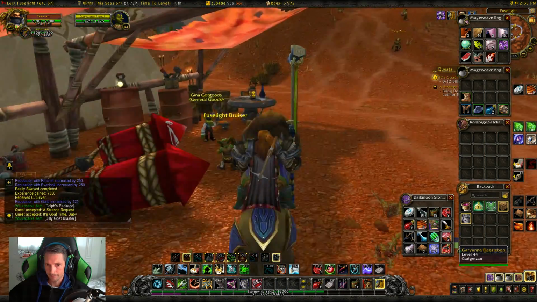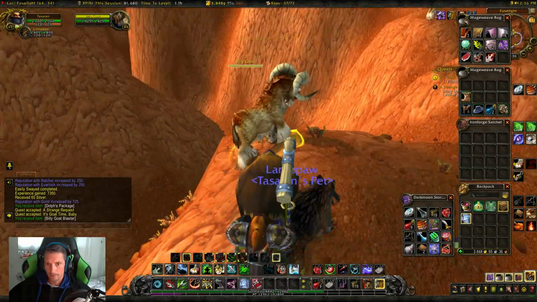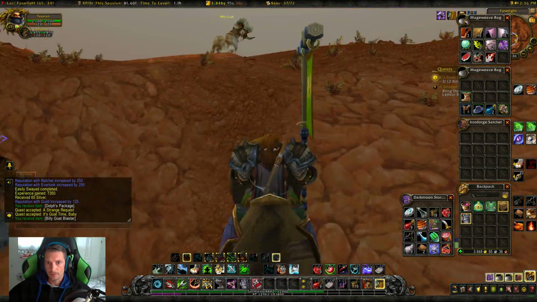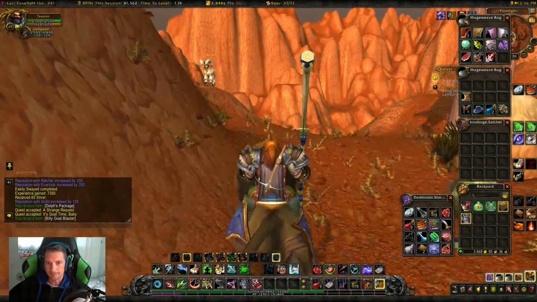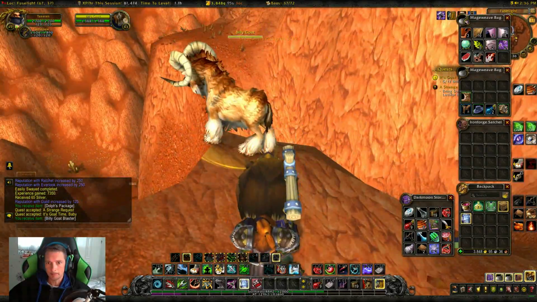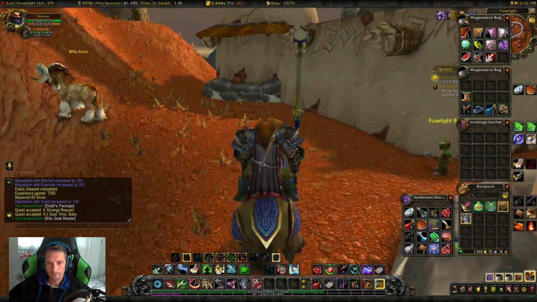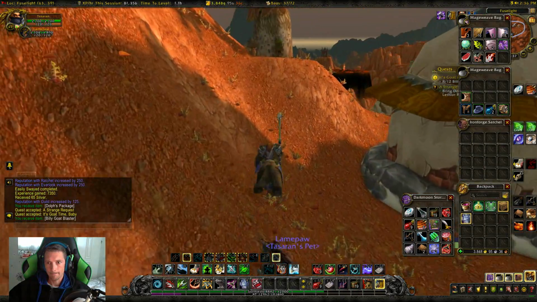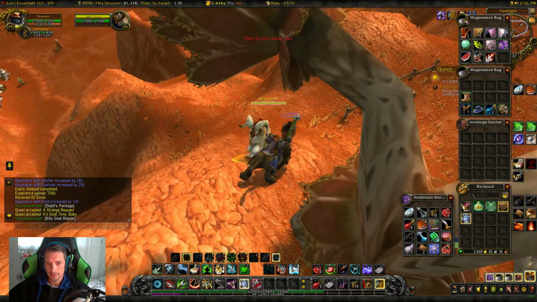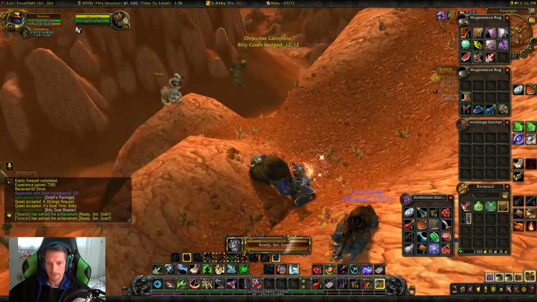Goat Puncher. I need to knock off. Ooh. Oh, it's really, really annoying. Good start. Should have went the other way. Get off the mountain. Out of range. Get off. Two more. I don't know if I've done it or not. There we go. Ready, set, go.